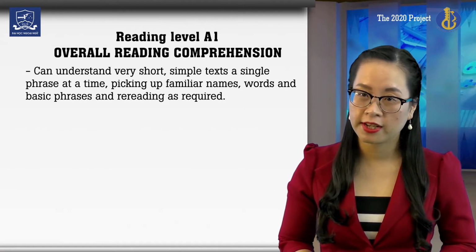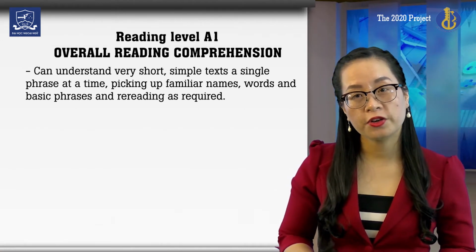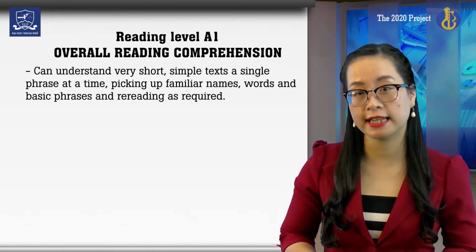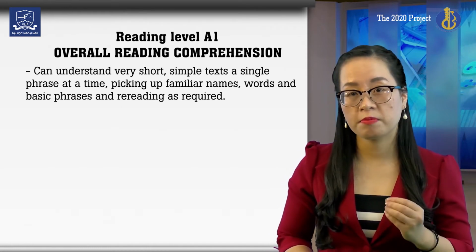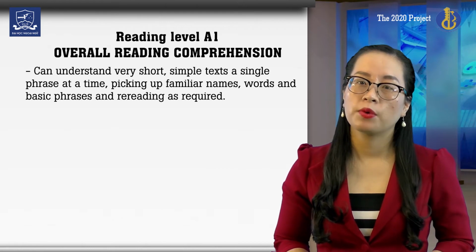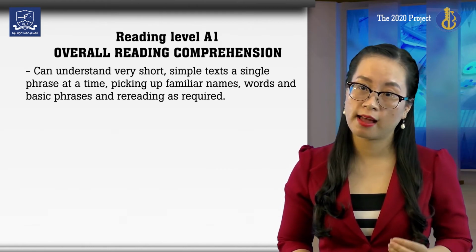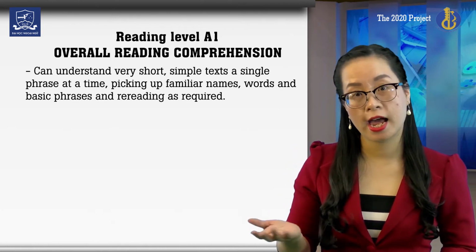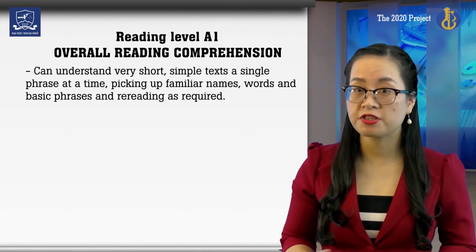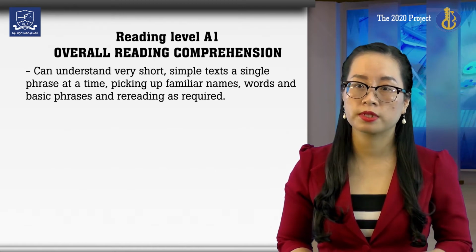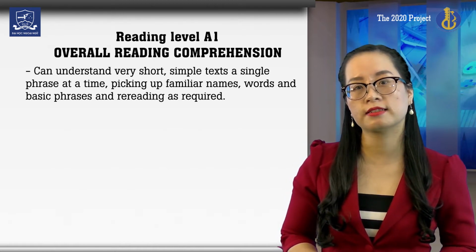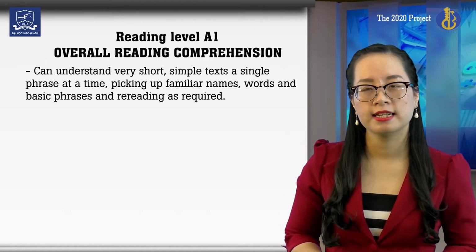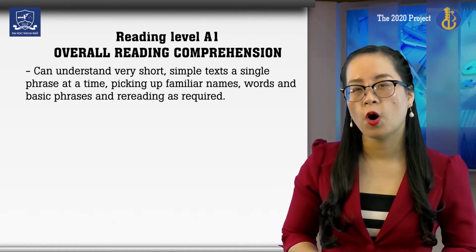To be more specific, at this level, learners can understand simple words and phrases in the area of immediate needs or on very familiar topics. We can name some familiar topics like their personal details, that is, their name, age, address, nationality, school with school subjects, class objects, or timetables, basic signs and notes such as no parking or keep left.